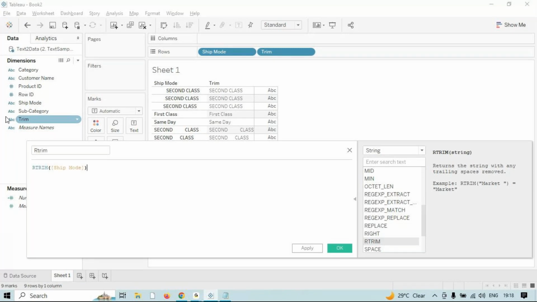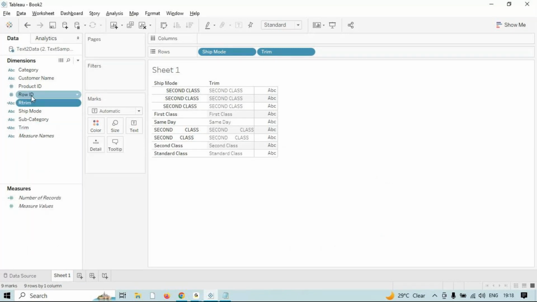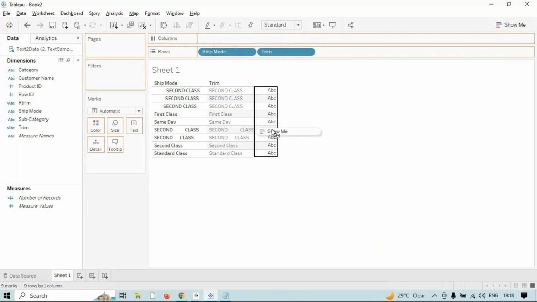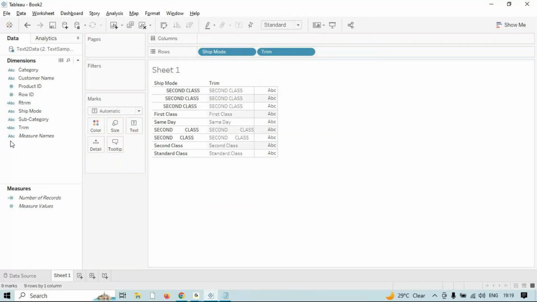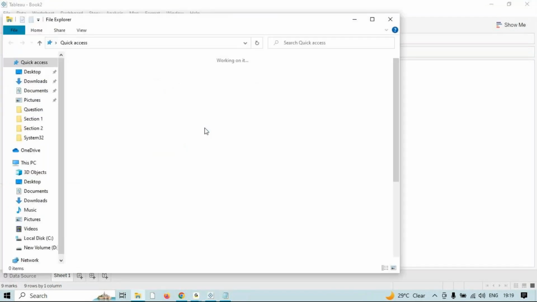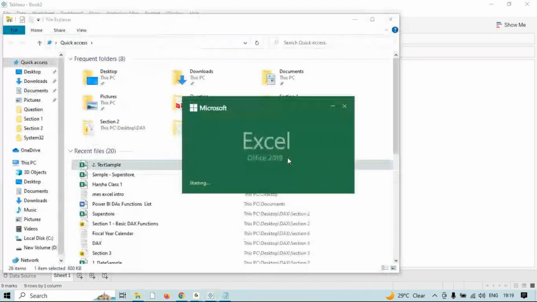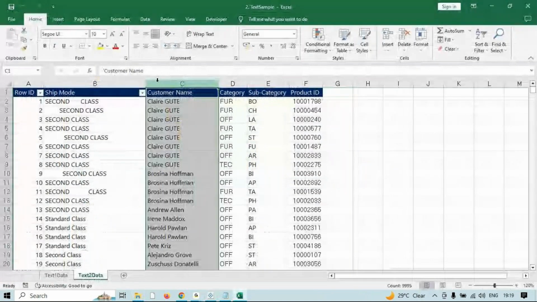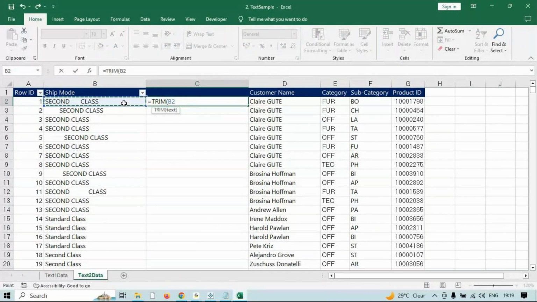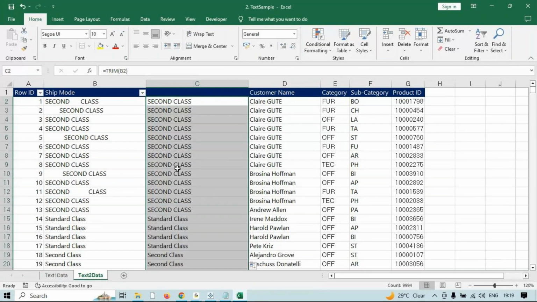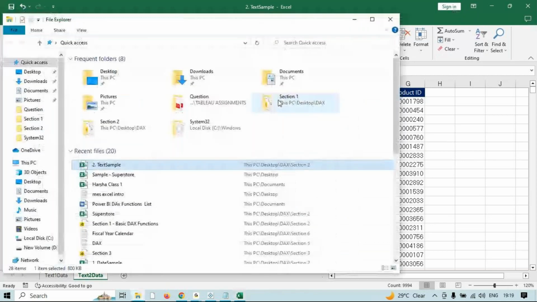Check it out. Tableau is not doing the same as Excel is doing. The maximum that can be done is trim, because of the same data in Excel. Here the trim, I'll show you. See here, all extra spaces will be removed in Excel, but here it only works on the starting and ending.